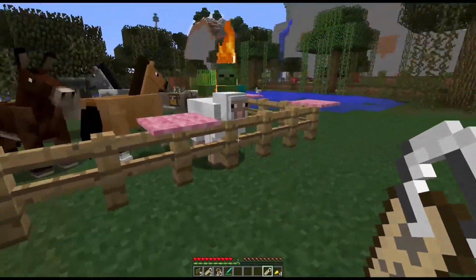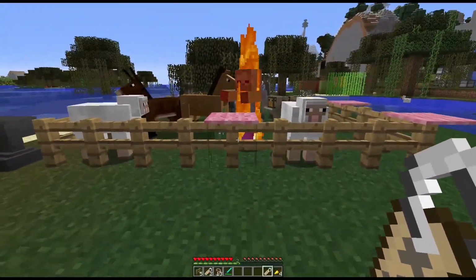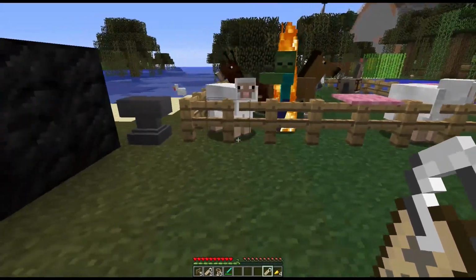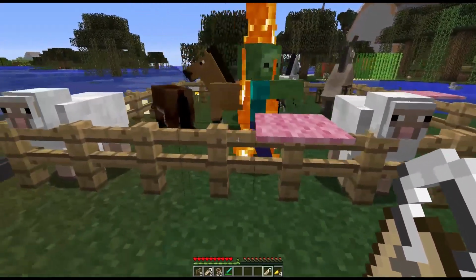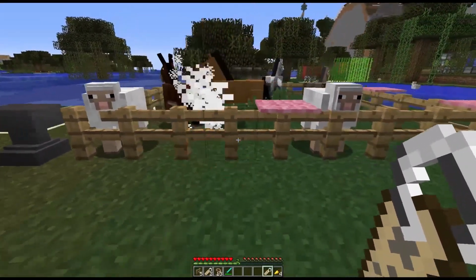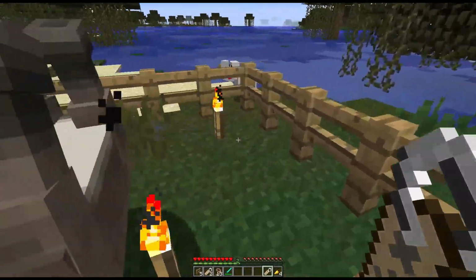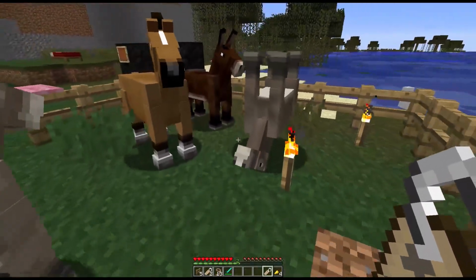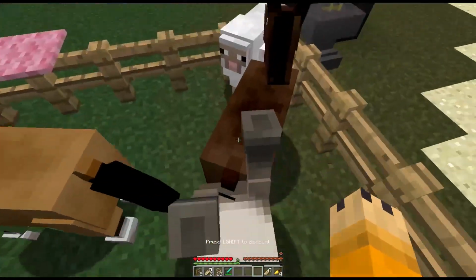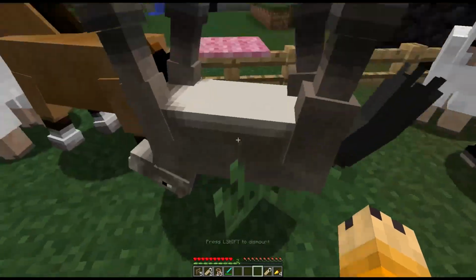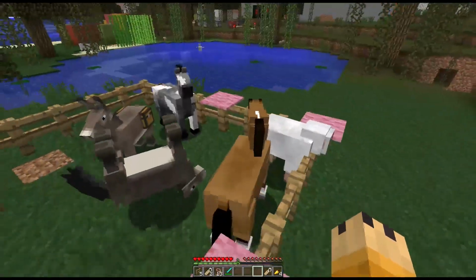So another couple of cool little Easter eggs about this system that you might not know is that first of all, if you name a mob Dinnerbone or Grum, I've got one over there called Grum, it would actually spawn upside down, which is a really, really cool thing. The mob function is exactly the same. You might even be able to ride it still. In fact, yeah, you can still ride the upside down donkeys, and that's something you can do there.